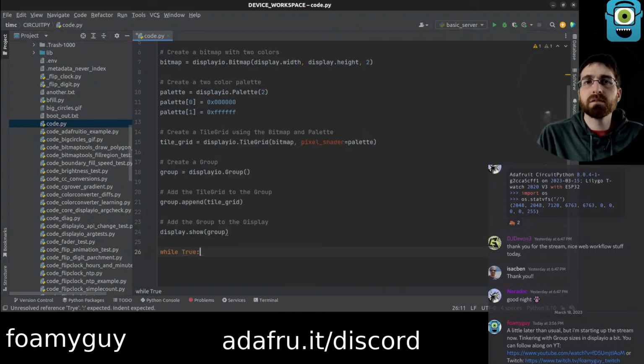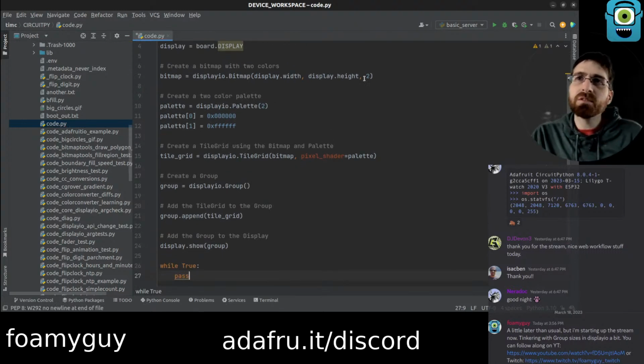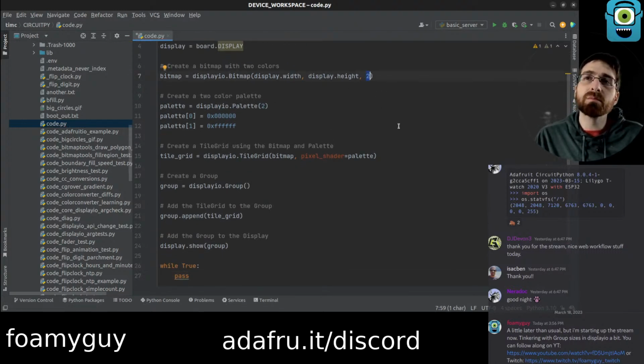Check that in. So let's make some, do we need more colors?